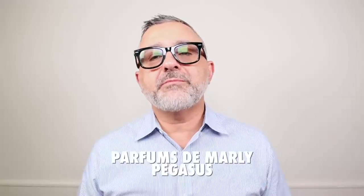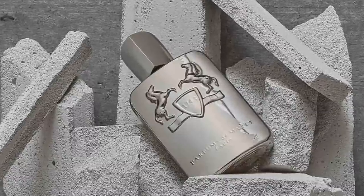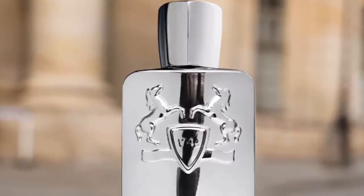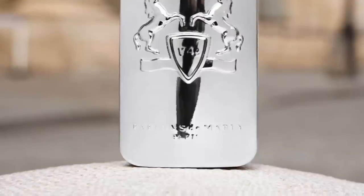Moving on to the House of Parfums of Marley, it's Pegasus. These fragrances may not feature heliotrope prominently, but it's there to accentuate the powderiness. Pegasus from Marley is very powdery, with bitter almonds as a notable note. The heliotrope enhances the almondy touch. There's also lavender, vanilla, sandalwood, and of course heliotrope. So this is powdery, very almondy, a bit gourmand, and also an amber fougere style fragrance — Pegasus from Parfums of Marley. Marketed as a male fragrance but very unisex.